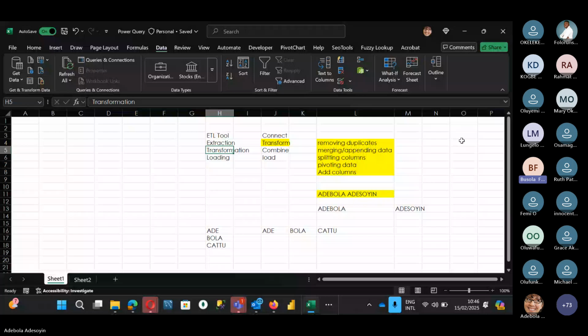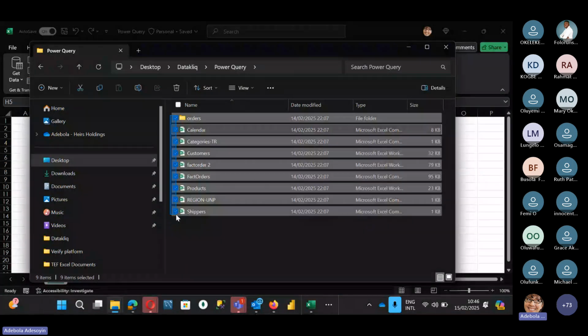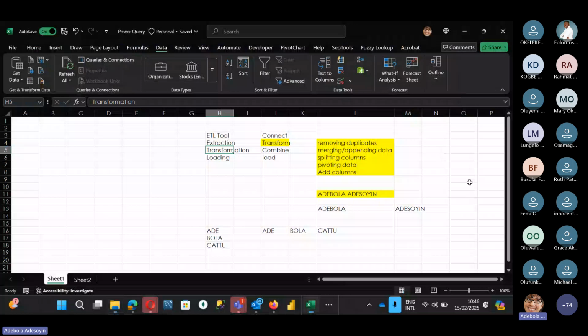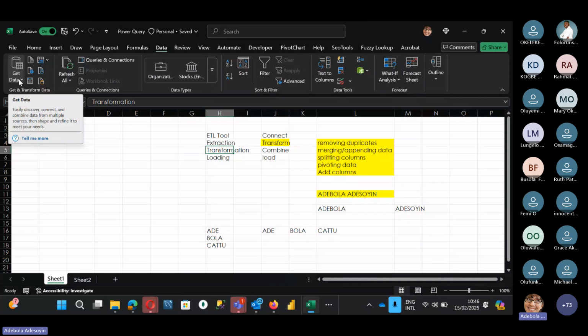All right. So as I said, we are loading all the data sets from this data set that we have in here: our calendar, categories, customer, orders, products, region, and shippers. So we are loading all those data in. And then we come to our data view, and under data view, we get data. From the get data, under from file, we locate from text or CSV.